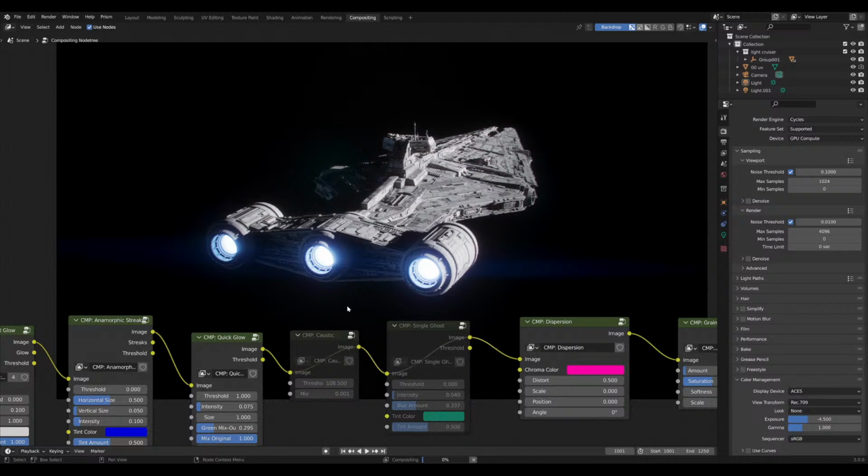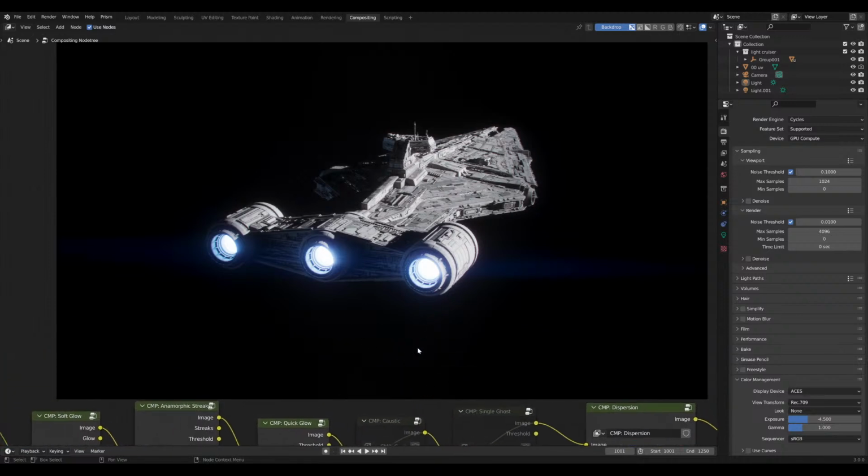I might actually remove the ghost as well, just because I like more of a low-key look personally. I like that a lot. I like them removed. It's just a personal preference thing.